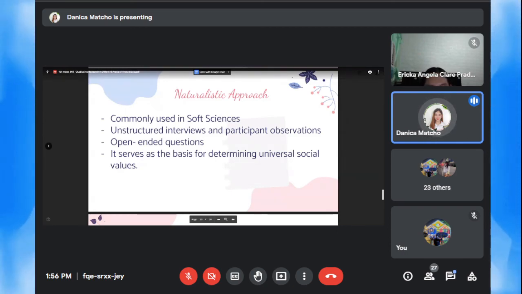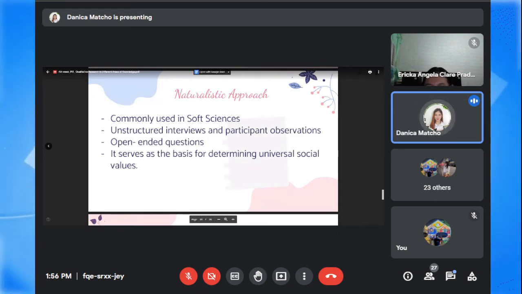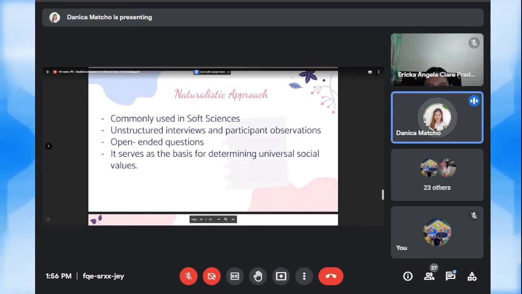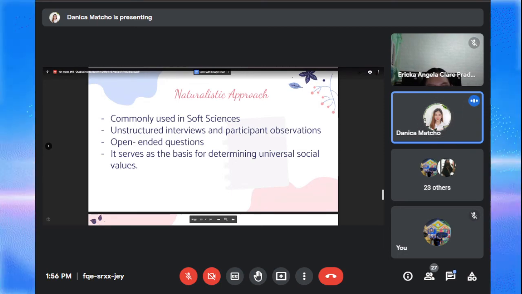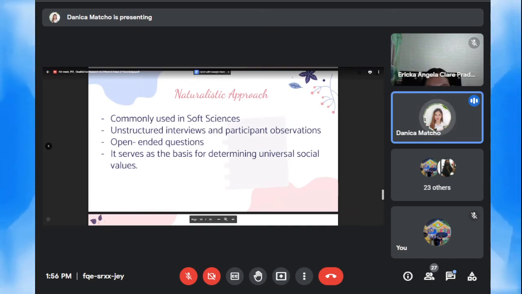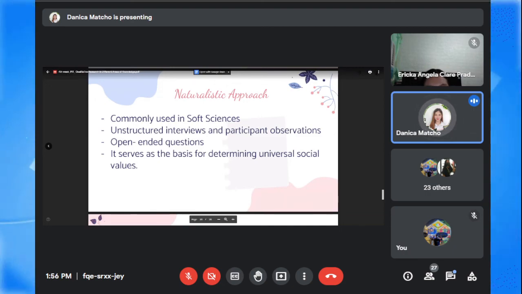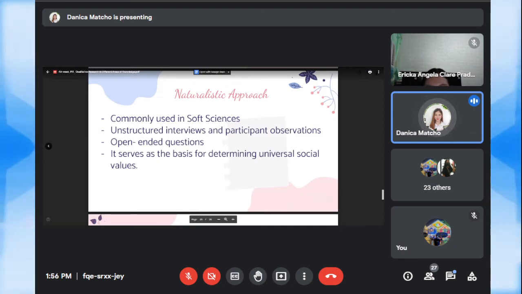Kasi kapag what, minsan ang what is answerable by one data, di ba? So, for example, what is your favorite color? Red. So, tapos na. So, pwedeng ganon, pero it can also be used. It is based on how you write the questionnaire. But most commonly, ang open-ended questions, those are the why and how questions.